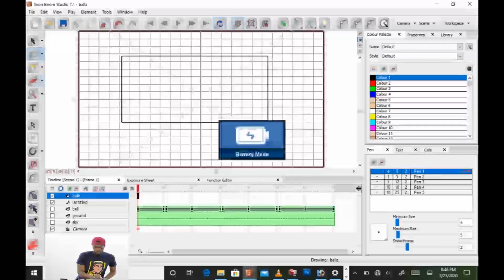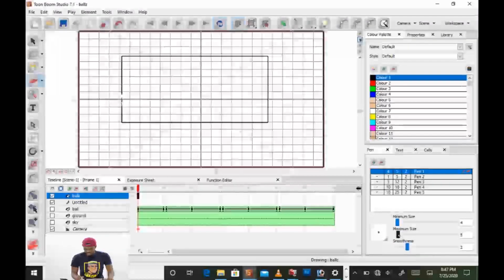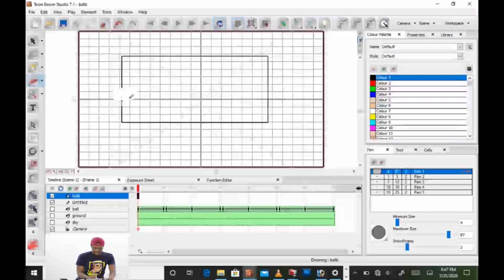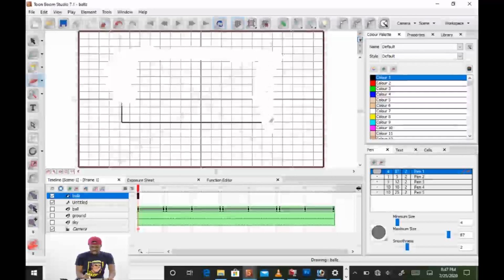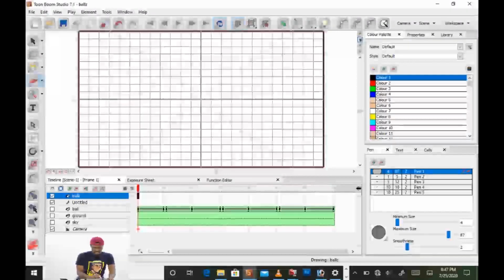Now of course you know what the eraser tool does. I can erase parts of the drawing. You can adjust the size of the eraser. So here you have it, maximum size, minimum size. So you can adjust it. You have a huge eraser size. It works exactly like Microsoft Paint, for those of you who are familiar with Microsoft Paint. But anytime you adjust your eraser, it affects your pencil size also.